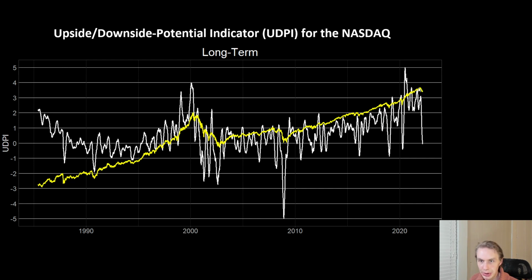But now the question is what's going on right here. And you'll notice that with this correction that we're in right now, you'll see how the UDPI has dropped precipitously. In fact, it is at the lowest point it's been since the COVID crash, since the March 2020 crash, now getting back down to zero. Ever since the COVID crash, we had not been getting close to zero. We'd actually been hanging out between 5 and 3, in fact, all this time. And now we're dumping down to here.